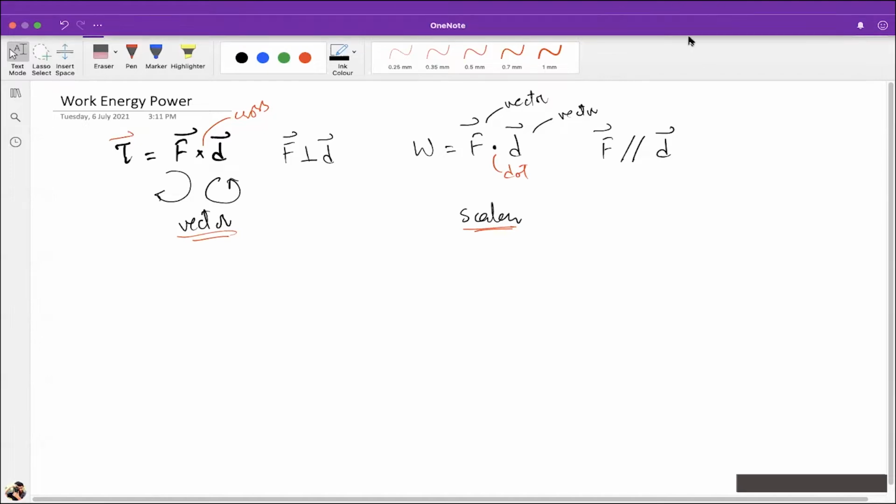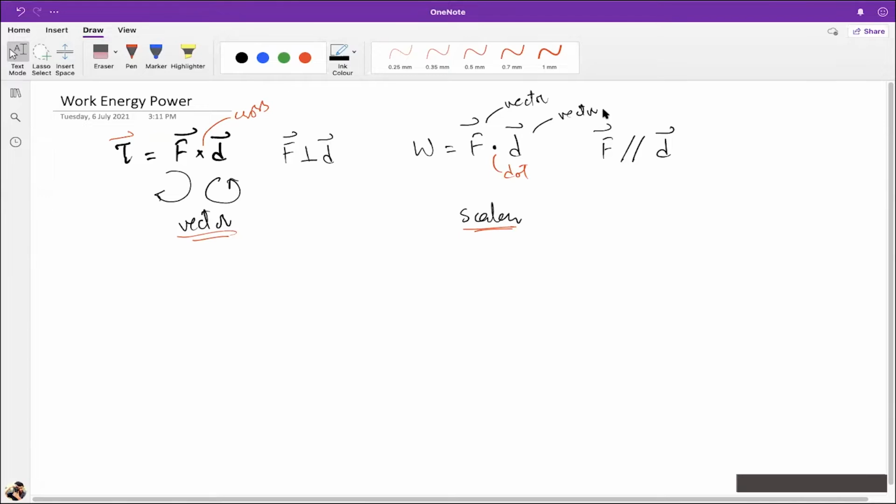All right. Any questions so far? So does everybody understand what this means? We have two things, same formula, but very different meanings. And the main difference is that in torque, force and displacement are perpendicular, but in work, force and displacement are parallel. All right. So here the idea then comes that if force and displacement are parallel, do things really have to move for that to happen? Or does all movement mean that work will apply?